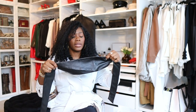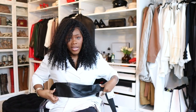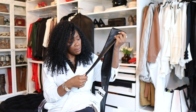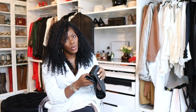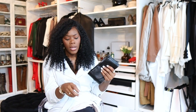Y'all remember those gloves that I bought that are so amazing? But it's a really nice belt. And you just tie it around you, and then you tie it in the back. Very nice. It's not structured, so that's good for this type of belt, but it's long enough to tie around. It is one size, but I think a lot of women can wear it regardless of size, because it's meant to be worn at the smallest part of your waist, if that makes sense. So if you are considered plus size, depending on the size, I think you should be able to wear it.